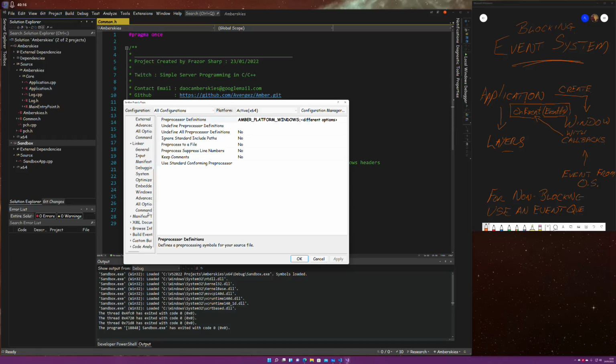If it was a DLL, I would do a custom build step. A command line here under build event. Or a custom build step or something. Command line.